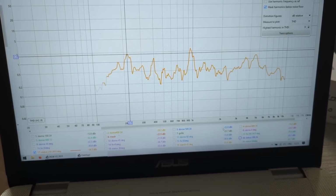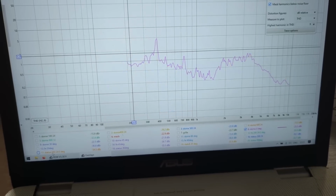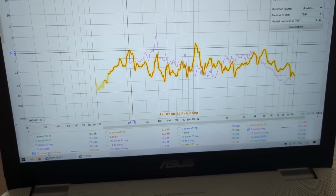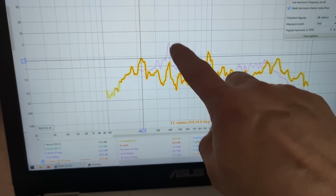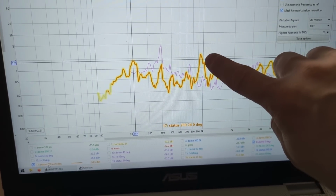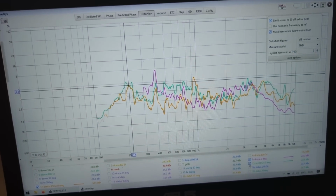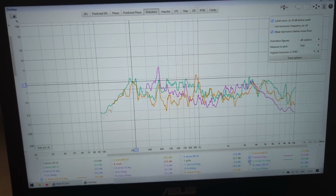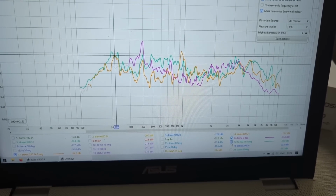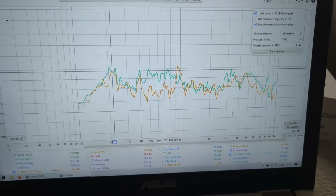So if we're comparing the dome against the Status, we can see that this is the total THD. It's kind of similar. The dome one has more distortion in the lower mid-range and a little bit higher. The Status has a peak at 1K, and the rest is kind of similar. If we bring into the equation the Faital Pro, which is a very, very cheap 3-inch driver, the distortion is very similar. So if I'm going to remove the dome, this is Faital Pro against the Status.